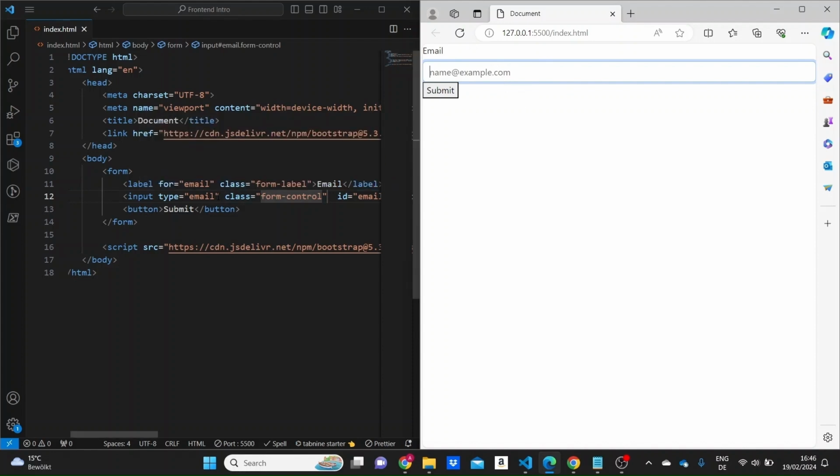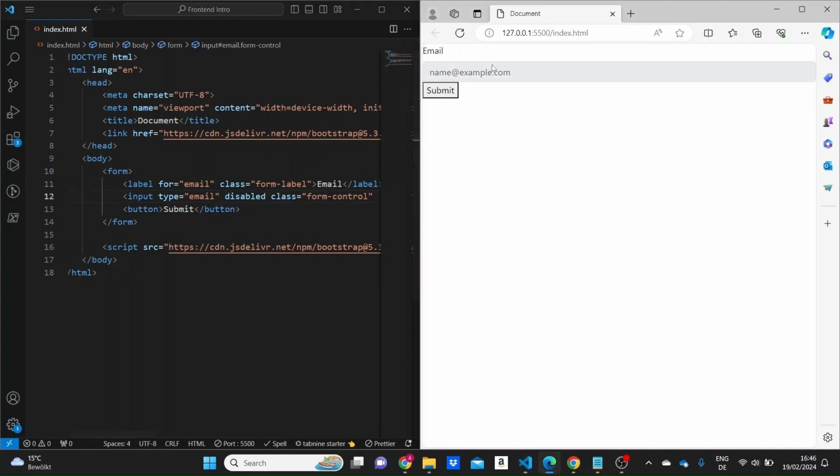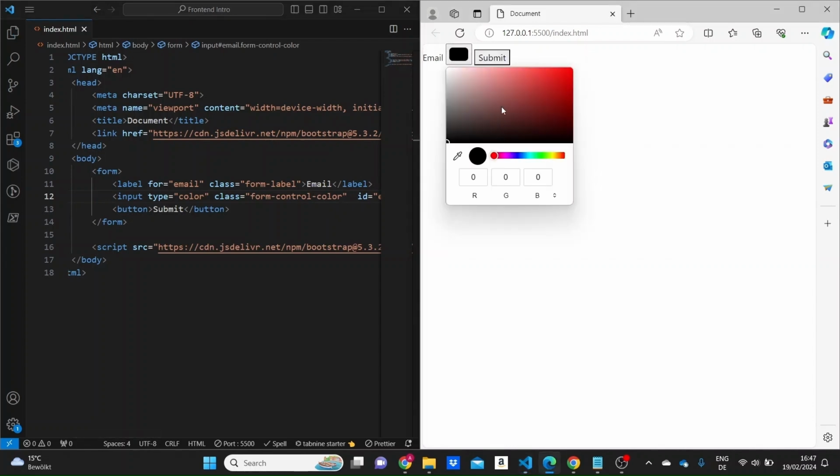We can actually add to our forms all of the other classes that we did before. If we, let's say, disable the input, we cannot input any data in it, and there are a few different kinds of inputs that we can use. One of them, let me just make the input type to be of color, and I'm adding to this class here form-control-color. That's the Bootstrap class that it takes, and basically in this input here we specify a specific color that we want.